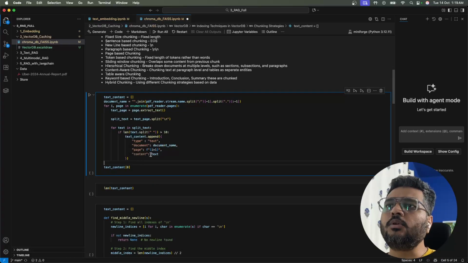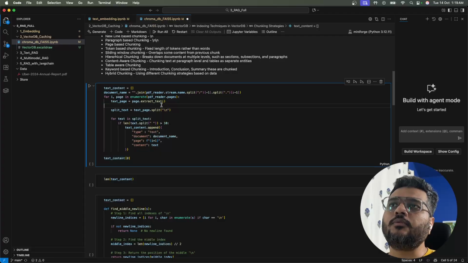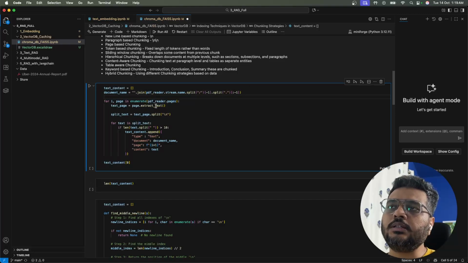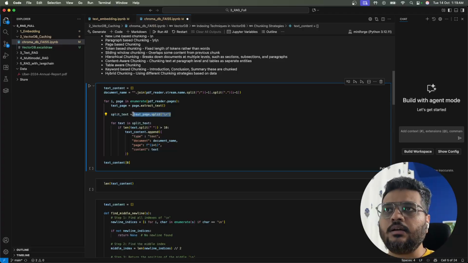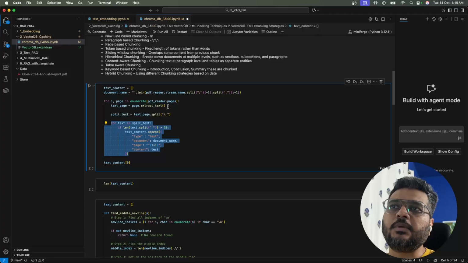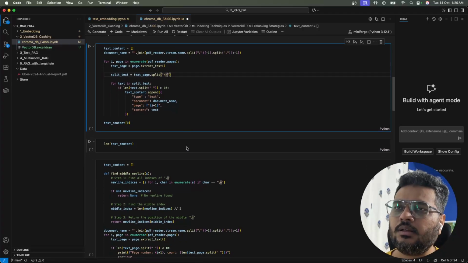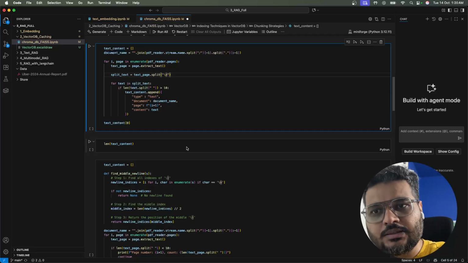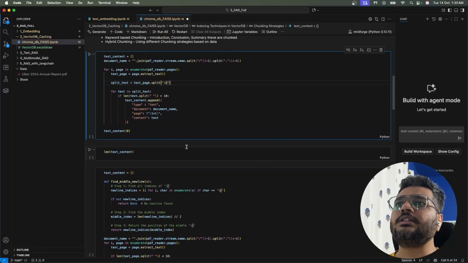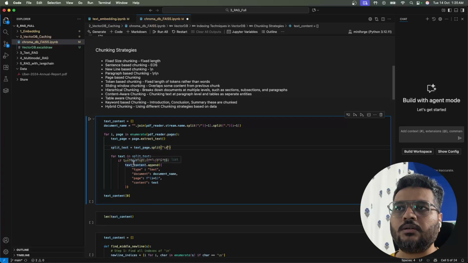Okay, now let us come to this. Here, if you can see, I'm trying to do the split. First, I'm taking the pages and doing the split on pages, right? In each page, I'm checking if there is a backslash n there. In that case, I'm splitting it and creating the chunks based on the new line. So this is also one kind of chunking. However, I'm not going to use this one. I already said that I'm going to use page-based chunking here, right? This is just an example to show you how the new line-based chunking works, right?